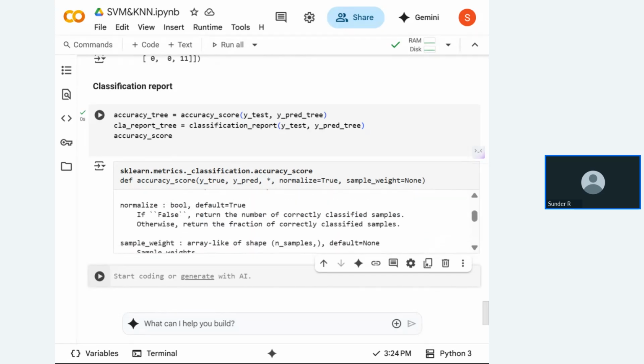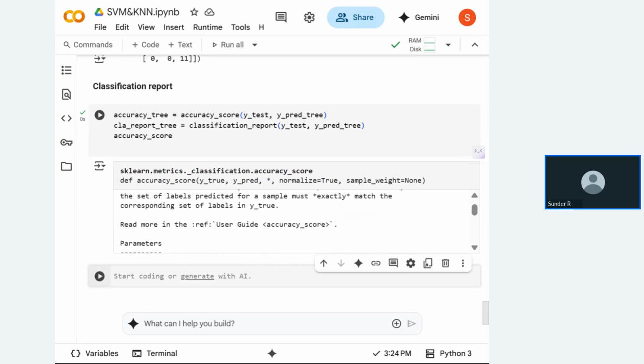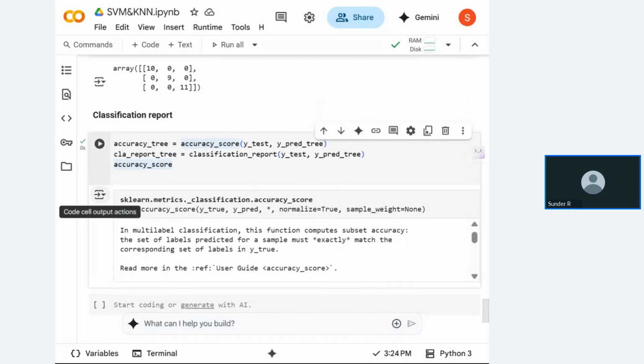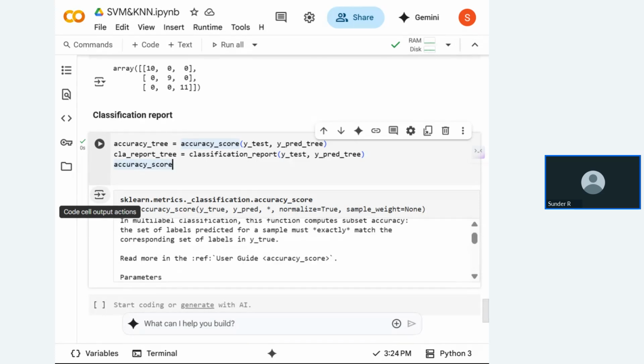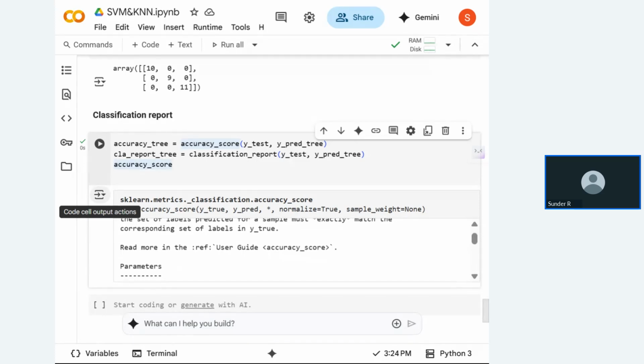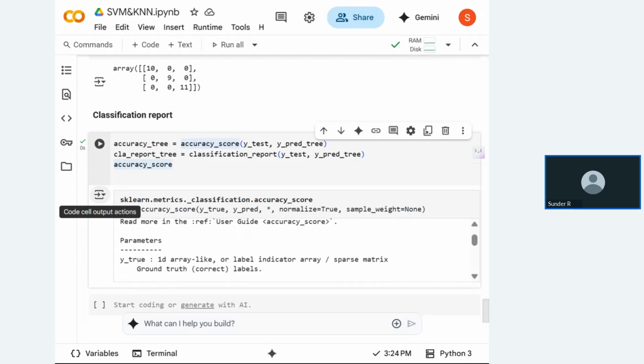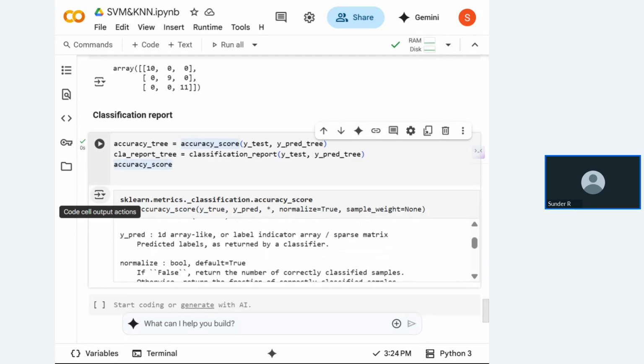Just a moment. It should first be giving you the accuracy. We have got our predicted class correct. We have got our accuracy as well. So what does this show us? Since it is a multi-label classification, this function's subset accuracy must simply match the corresponding set of labels in the label indicator.